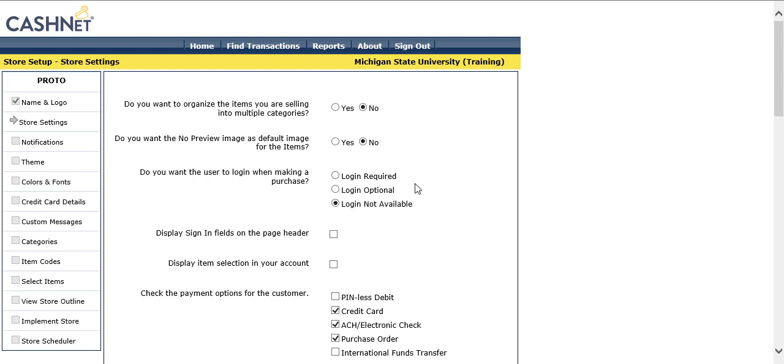Do you want your customers to log in when they make a purchase? We usually like that not to even be available, so that way they don't even see that screen. But if you have customers who will be frequenting your store, then you may want to have that as an option. So every customer has an option to create a unique username and password, or continue as a guest. But again, that's up to your customers and how often they're visiting your store. We can ignore the next two items. They are not applicable, as we see here in section 3.3 in the user guide.